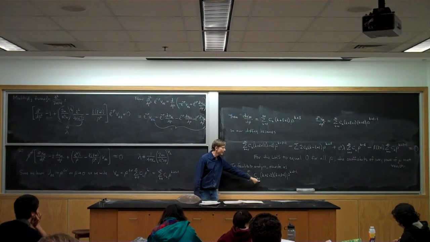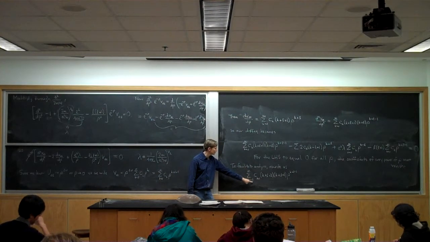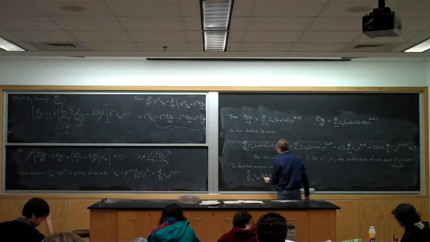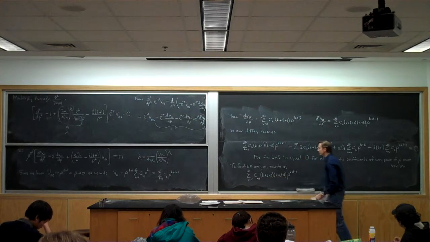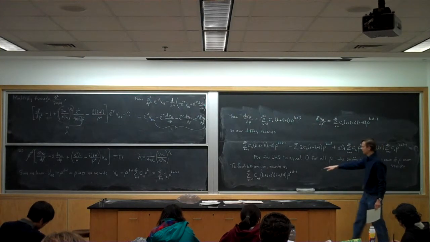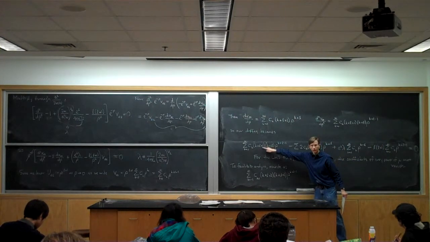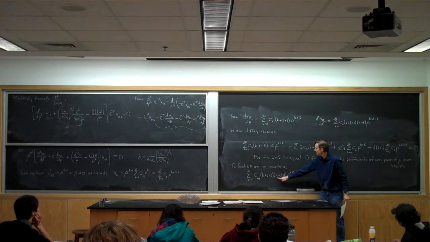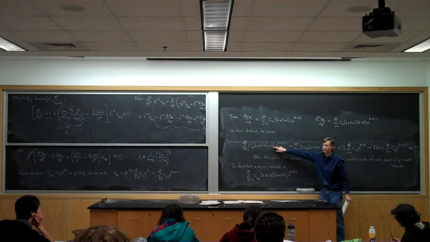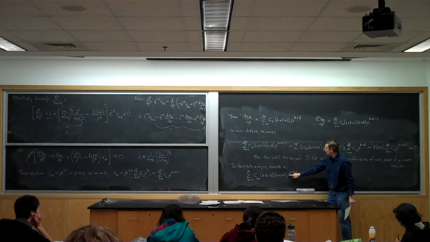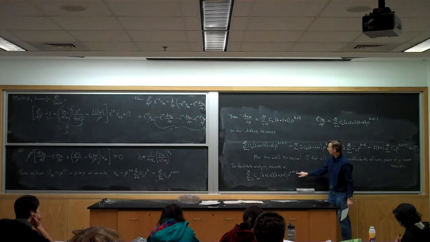Well, this is c sub k plus 1. So if I put in k equals minus 1, I get c sub 0. Here, if I put in k equals minus 1, k plus L plus 2 simplifies to L plus 1, just like over here for k equals 0. The second piece, k plus L plus 1, if I put in k equals minus 1, becomes just L, just like it was over here. And then for k equals minus 1, rho to the k plus L plus 1 becomes rho to the L.